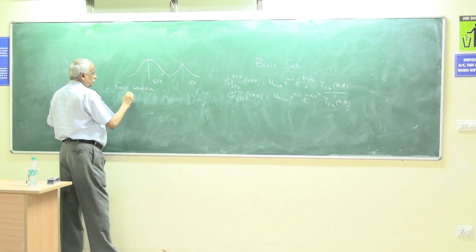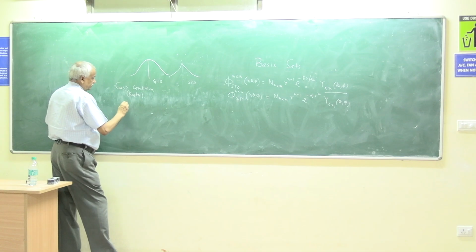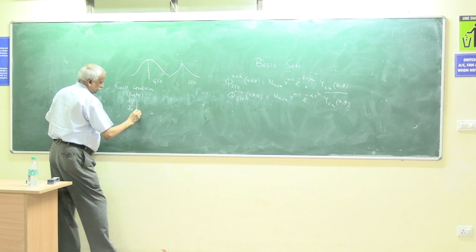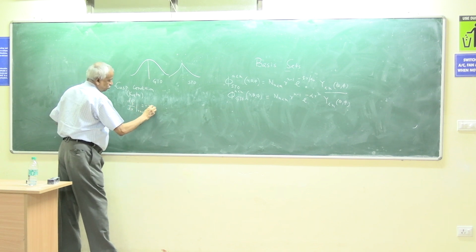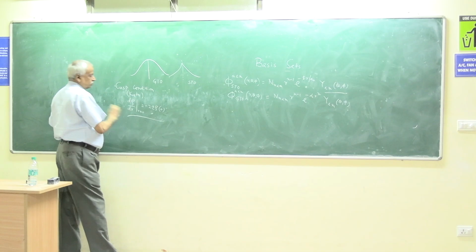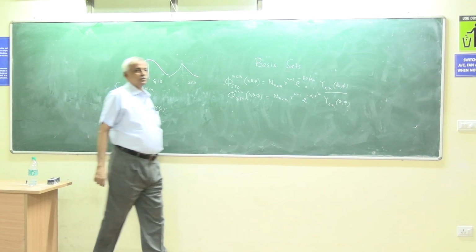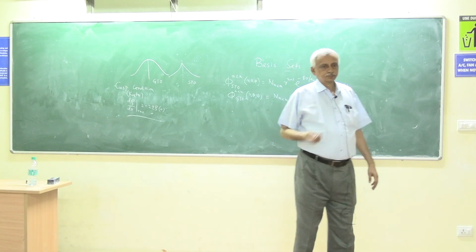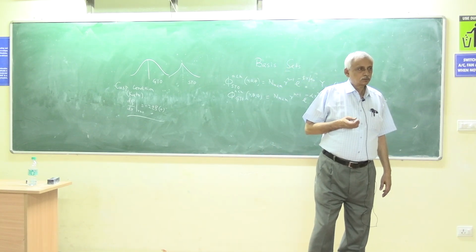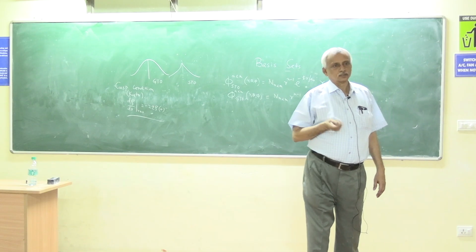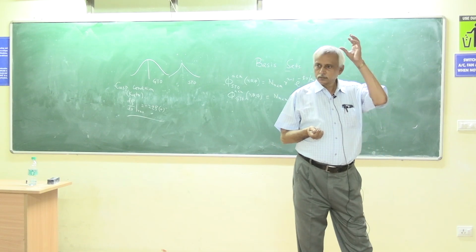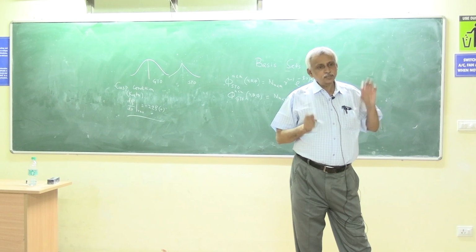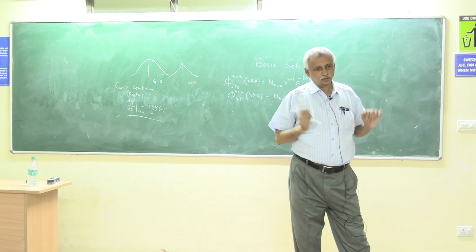It was first pointed out by the Japanese scientist Kato. Say d rho by dr as r tends to 0 is minus 2Z rho at 0. So, this is what is called the cusp condition. So, Slater orbitals obey the cusp condition, which is a mandatory condition, but the Gaussian orbitals do not obey the cusp condition.